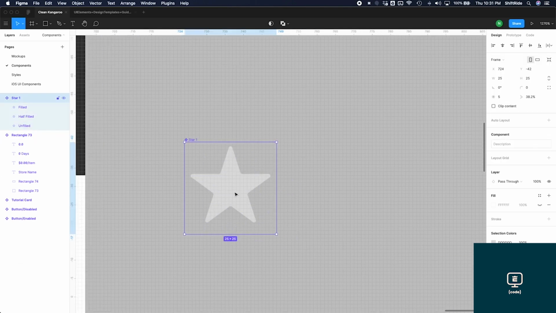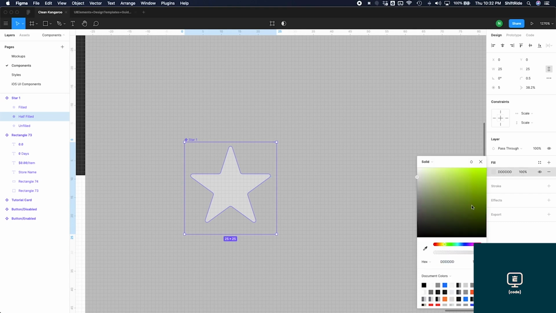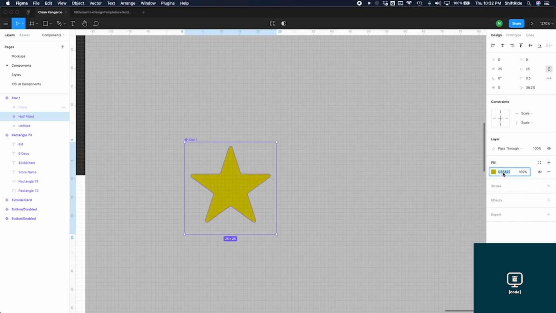For the half filled one, let's give it a color of gold here. Let's create some kind of gold color here. Of course, I can't see that because it's covered by the filled one. So let's just hide this one. And I think something like this would work. I'm just going to copy that hex and apply it to the other one as well.